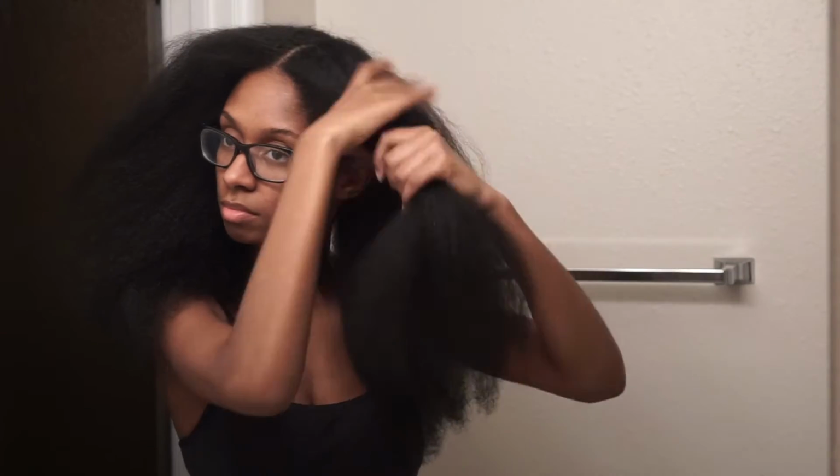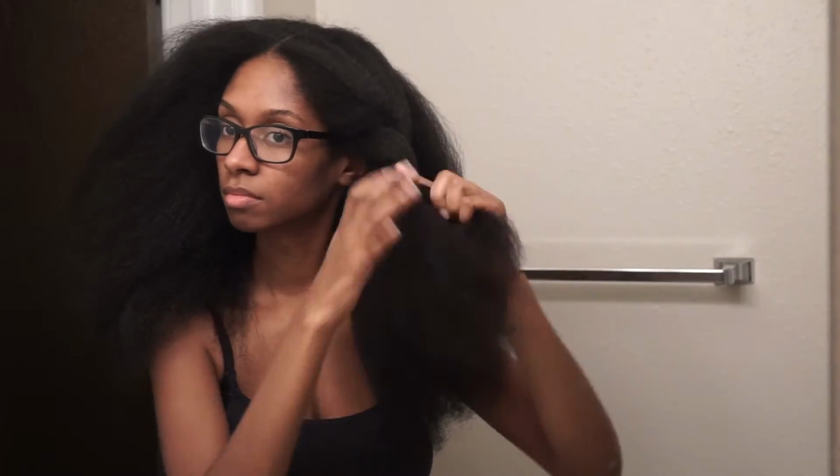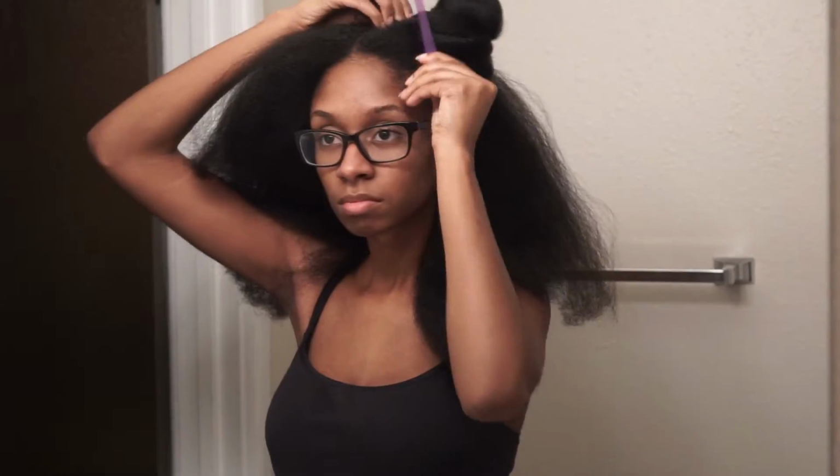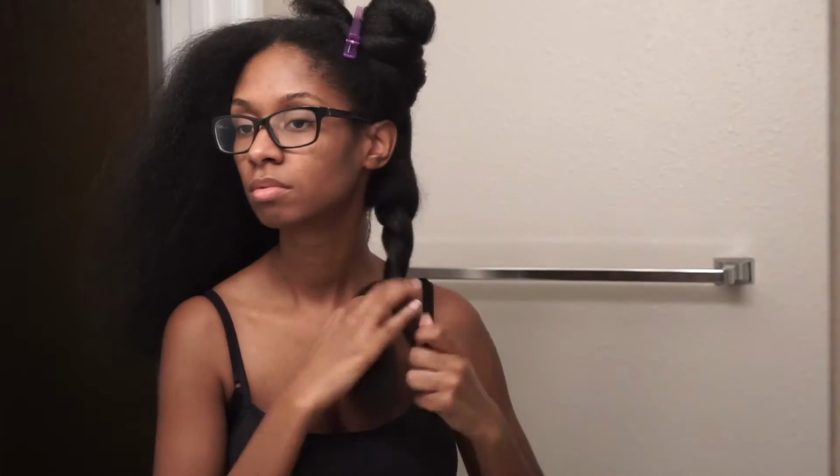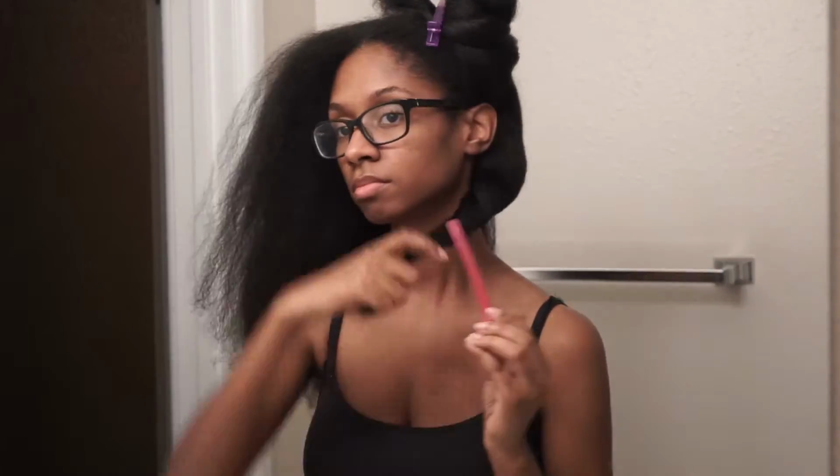I will set the IC Fantasia heat products, and I really like them. They're new to their line and they all smell like the heat protector. And I've been using the heat protector since I was in like middle school, so I was really excited to try these products out.